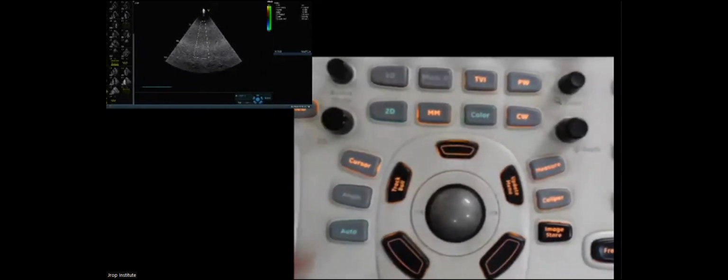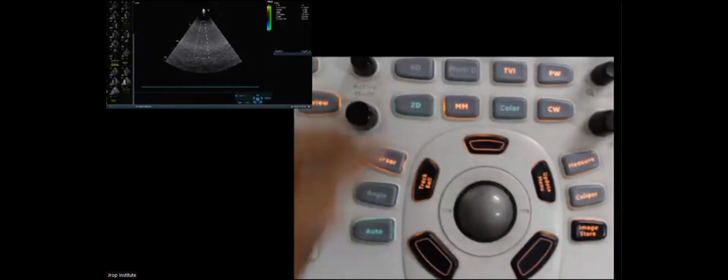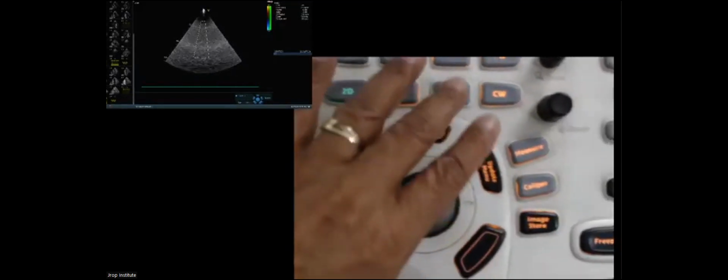Then third is color gain. Look, you can't see any color gain in this. I'm going to increase the color gain over here. I'm increasing my color gain. Now this is the maximum color gain I've got. So I'm going to reduce it one by one so that only a few speckles are seen in the color gain. So this is something like optimization of color gain.